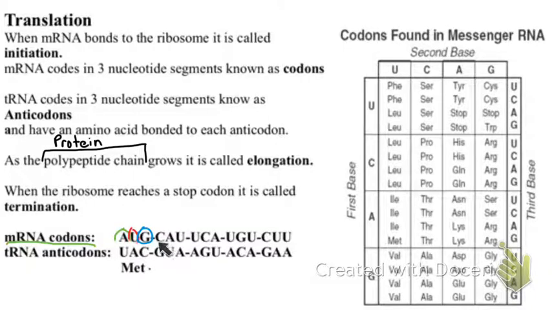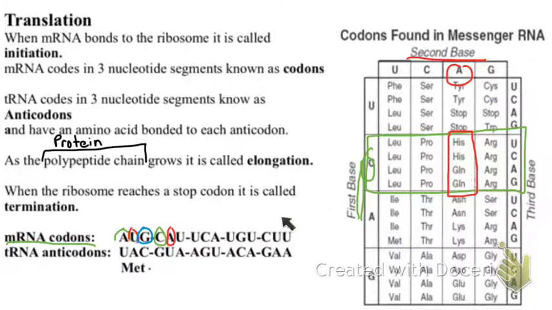The next mRNA codon I'm looking at is CAU. So I'll look where the first base is. First base is a C. I circle my C. I know that it's going to be inside that green box, one of those 16 amino acids. My second base is an A, so I look up here in the second base area, and I find the A in the second base area. So I know that it's going to be inside that red box, where the C and the A meet up.